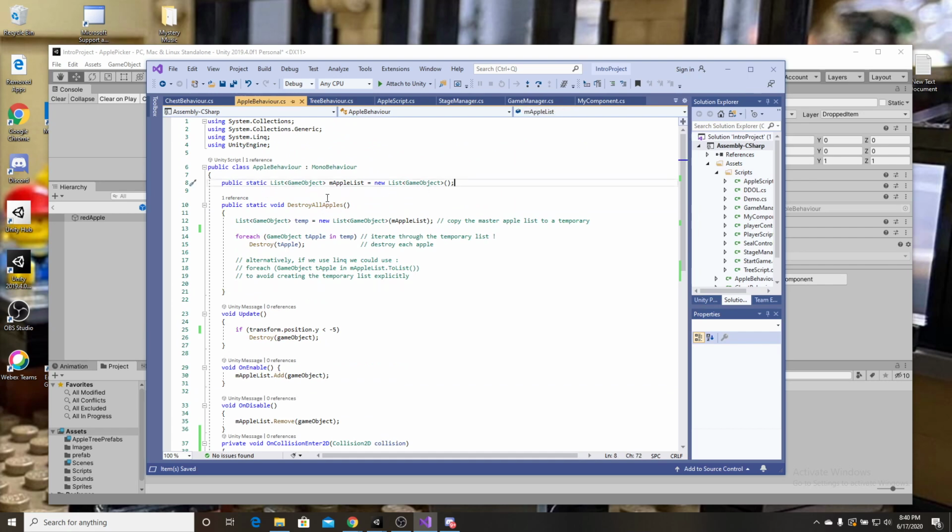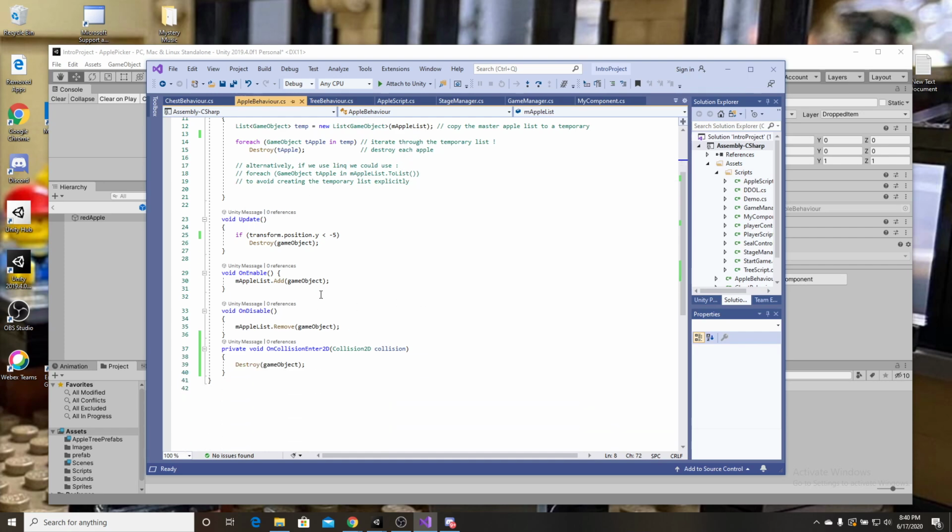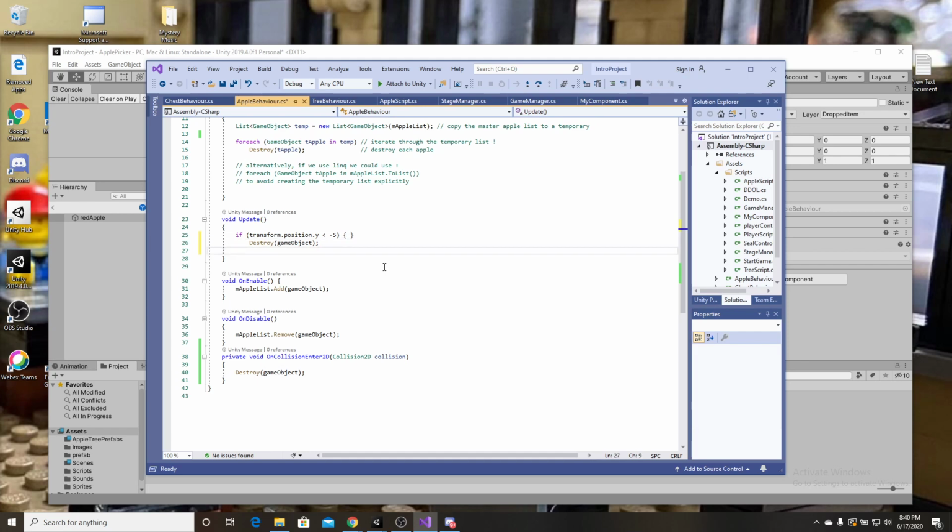Why? Because we're in a prefab. The prefab exists before the scene exists, so it's a little bit tricky to use a public object, something that's set in the Unity editor, when there is no element of that in the scene just yet. So it's best to do this at runtime. And for now, I'm going to do the simple version. So let's see, on collision enter 2D. That's not when it happens. It's here, right? It's in that update. There we go.